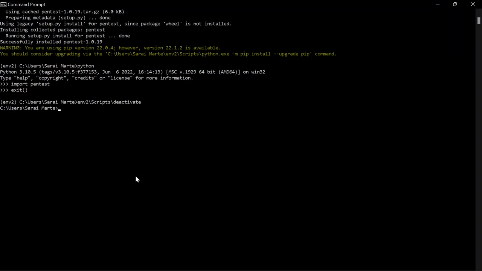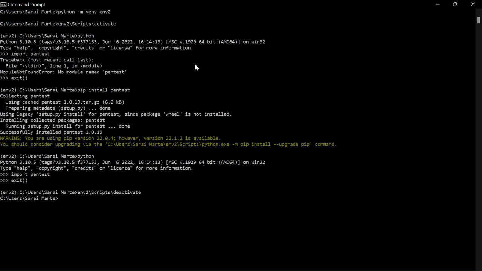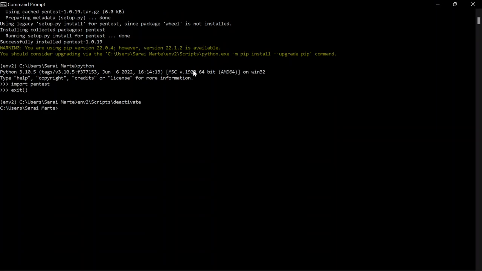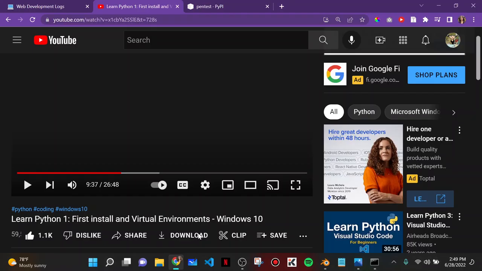All right, so what if I want to delete an environment? Okay, just real quick again. I do Python m and then virtual environment, the name of your virtual environment, and then I click enter and it should create my virtual environment. Okay, just want to make sure I remember that. Okay, pip install works only outside of Python in your virtual environment. And then, what else am I forgetting? Okay, I want to know how to delete a virtual environment.